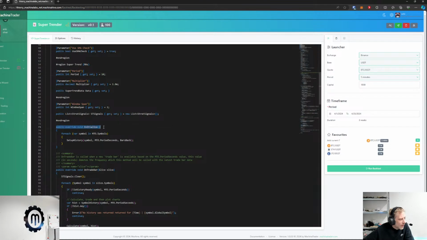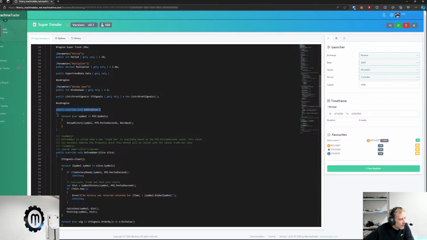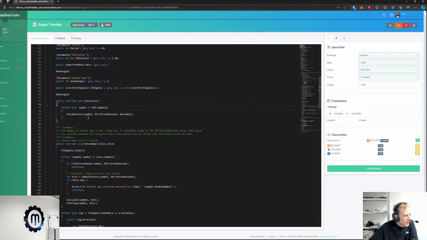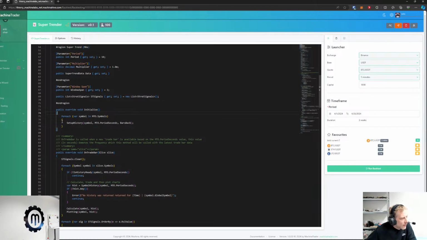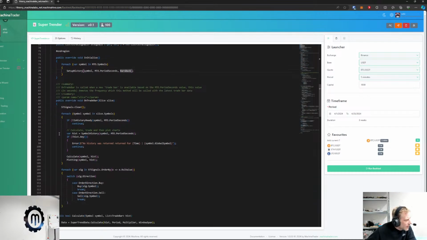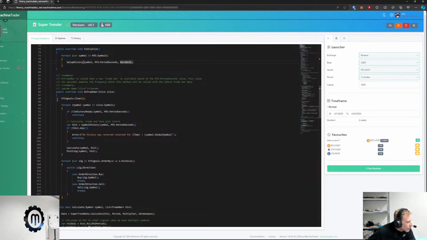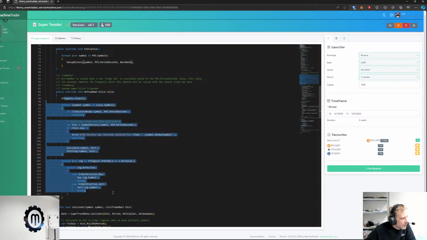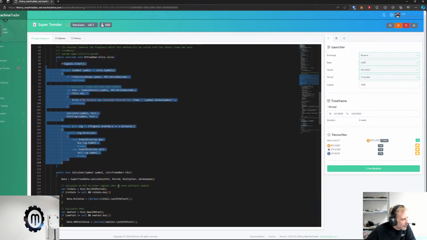After that, you do have the initialize area, where you initialize. That would also be the area where you, for instance, define how much trade bars back you need data so the algorithm can heat up correctly. And here you see that with bars back actually. And then over here you do have the on trade bar. That means with every candle. That's the function that comes here. So that's actually the on candle logic.